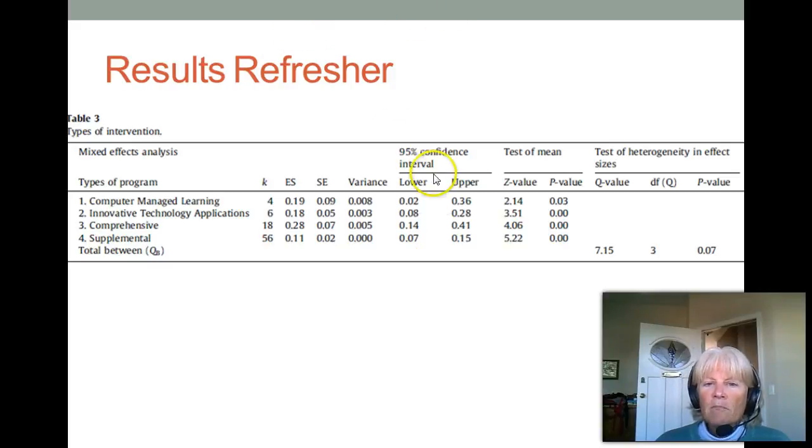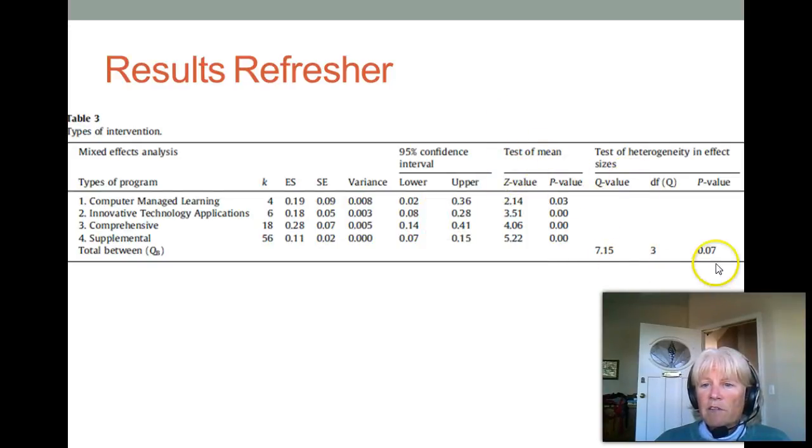If we move to the 95% confidence interval area, if you recall from last week, I talked about whether there's a 0 between the lower and the upper values. In this particular table, there are no zeros in the ranges, which indicates that all of them are statistically significant. So even if the effect size is small, there's enough there to tell us it's not just due to chance. It's really due to the fact that use of these various programs doesn't really have a large impact on the outcome.